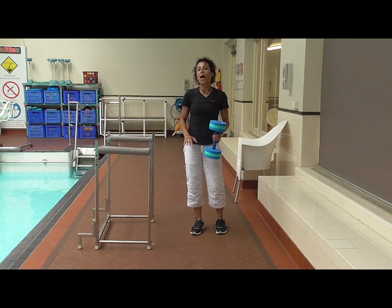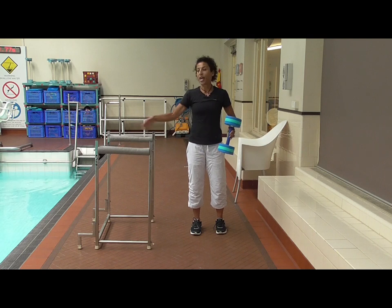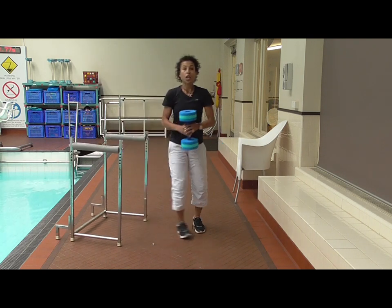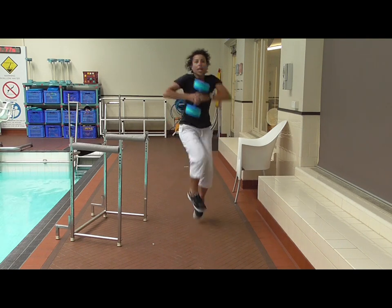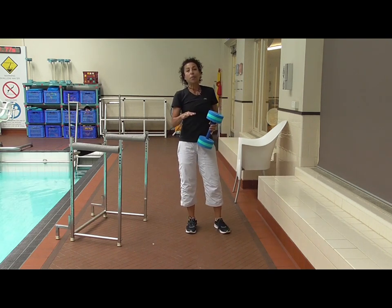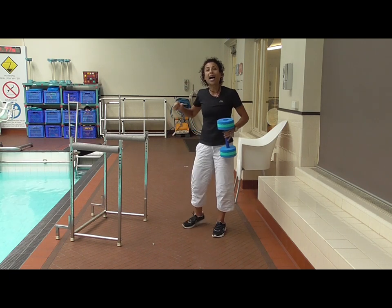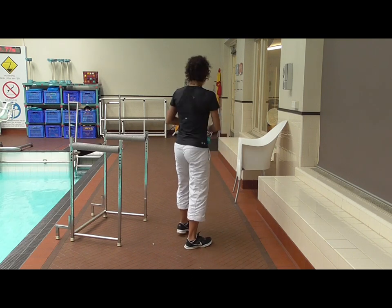The final part of this combination, where you've got the kick through, is best done without any equipment, because you've got to demonstrate the kick to the front. So you're going to go single, single, back, forward. Single, single, back, forward. Now, a little tip is I often demonstrate this with my back to the class so they can see what's going on with the legs. So I'll show you what I mean.